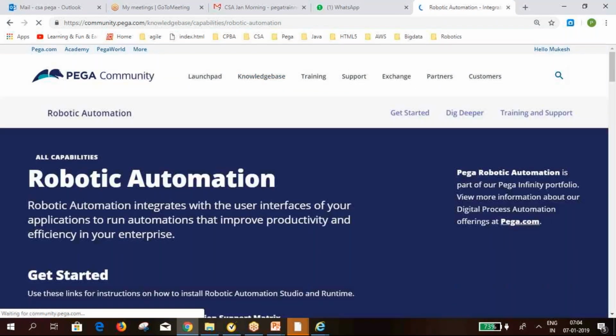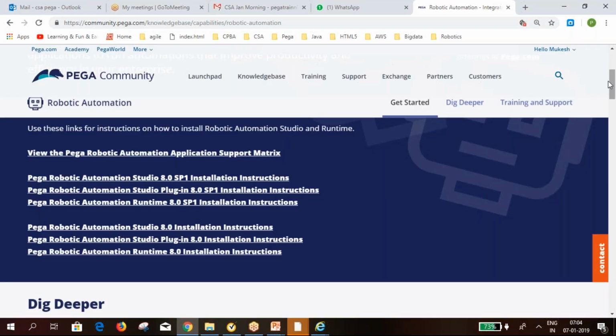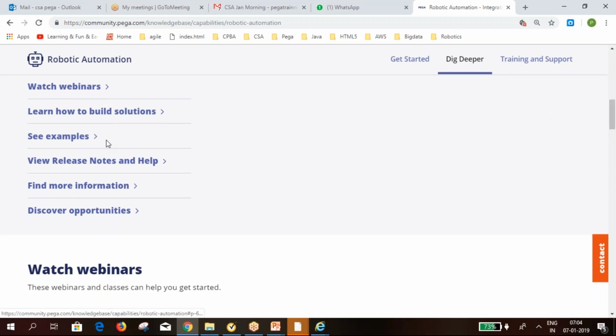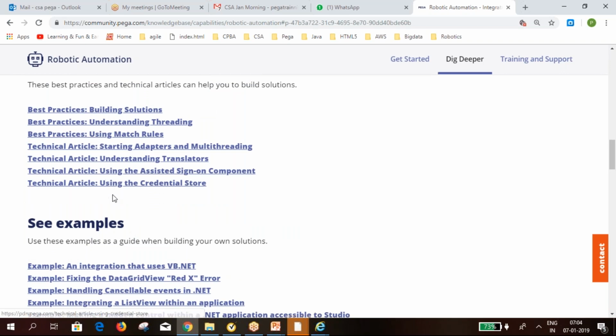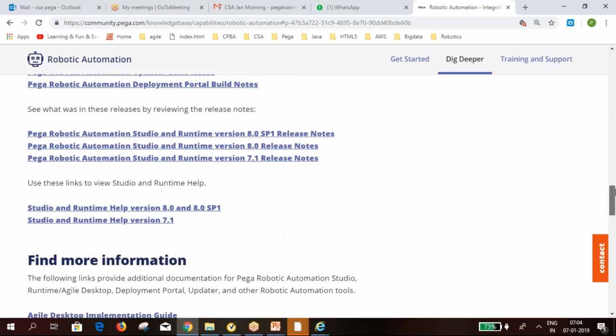Then we need to come here, and there are a lot of other documents you need to cover. Here you can see which applications are supported by the automation. We need to check whether an application is supported or not, otherwise we need to request it or do custom scripting. Installations, and many help files, are here too. There are also different examples given here, so we need to go through all of these as well.